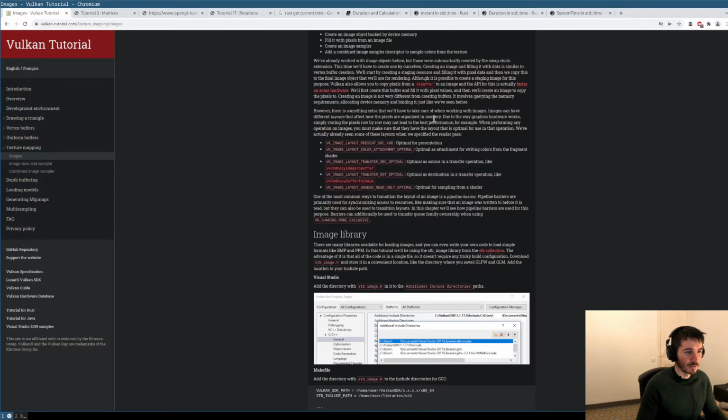However, there is something extra that we'll have to take care of when working with images. Images can have different layouts that affect how the pixels are organized in memory. Due to the way graphics hardware works, simply storing the pixels row by row may not lead to the best performance, for example.